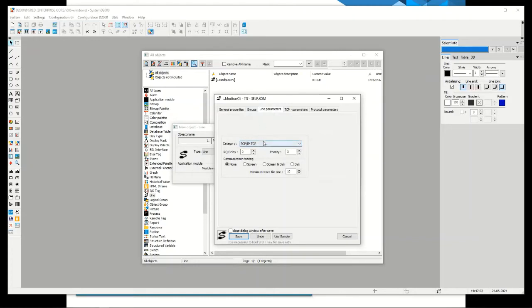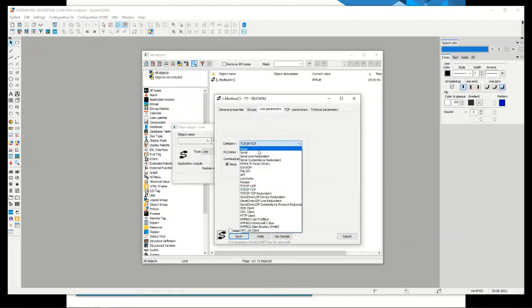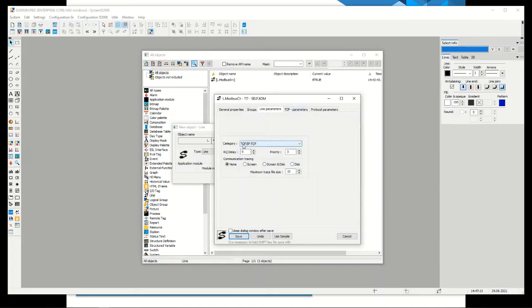In practice, you could have a Modbus RTU on a serial line. In this case, I would select a serial line here. The next tab depends on the line category. For a TCP line, I can define host and a port. As our Modbus server is on the same COM process, I can select localhost or any of my IP addresses.